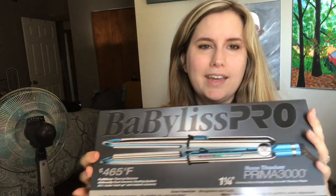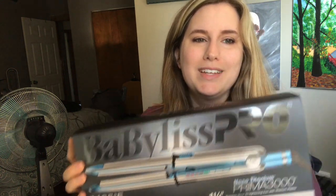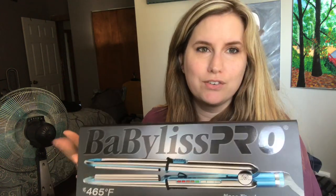So I decided to go ahead and buy something that's a little hotter. I ended up going to Ulta and just kind of looking to see what they had, and this is what I picked up, the Babyliss Pro. It does say it's got titanium plates, which I've heard is good for thick, coarse hair. So that's why I decided to go with this one. It does scare me a little bit because the outside of it also gets hot.